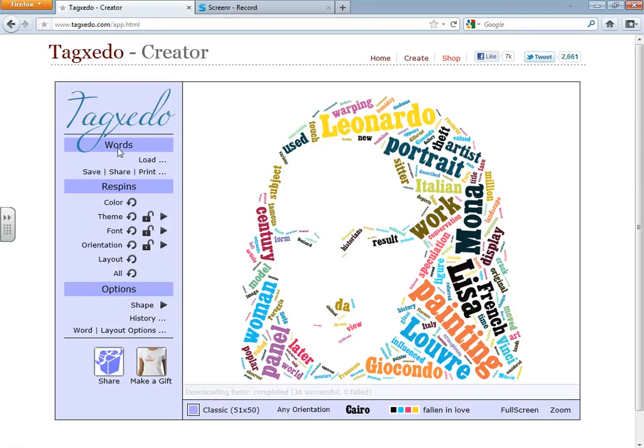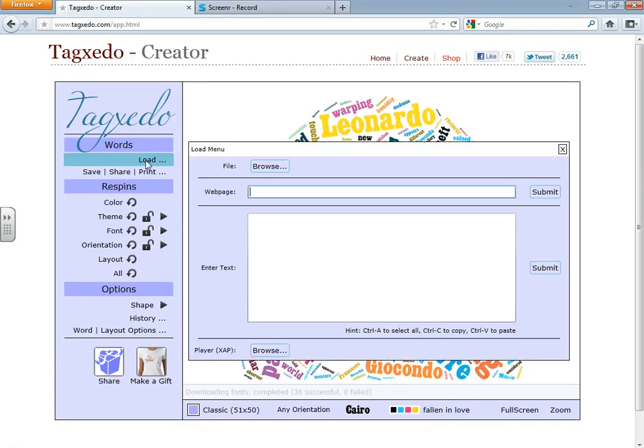Now we're going to go ahead and start with our first step, the words, and we're going to go to load. Now the best thing about word clouds is that they take all your words and they put them into cool shapes. But if you don't have a lot of words, there's not really a shape that can be made. So for today, we're going to go to enter text, and you're going to want to write as many words as you can, or type as many words as you can. I recommend using your journal to brainstorm words before you come in to enter your text.